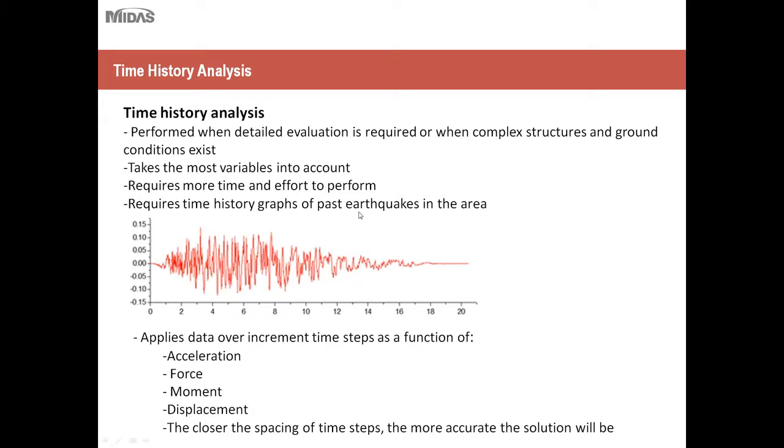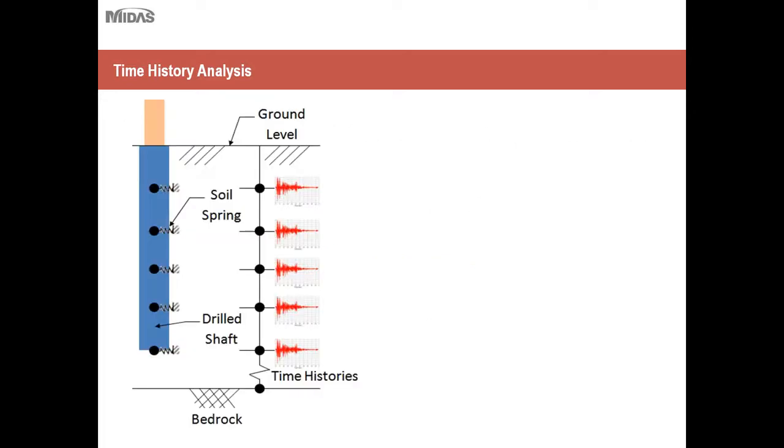The data for time history records or time history graphs apply to various step functions listed here below. But essentially, time history records are a list of notable earthquakes in a particular area. For example, let's say you have a project in a high seismic region such as Los Angeles. Then you would have a list or database of large, very eventful earthquakes in the history of that area, and you would use these time history records to design your building, to simulate the critical earthquakes on it. We'll discuss that in a little more detail coming up.